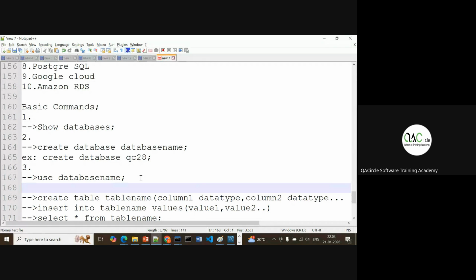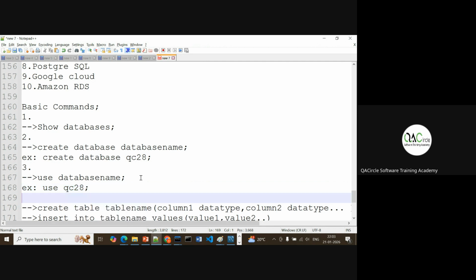You have to use the syntax use database name. Example, use QC28.